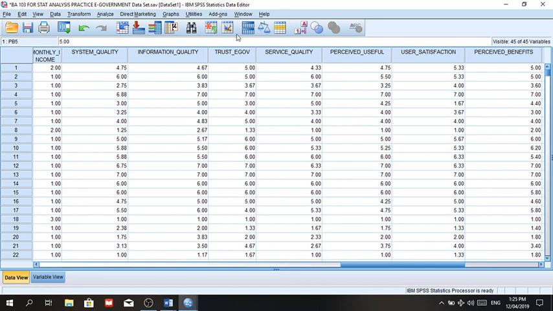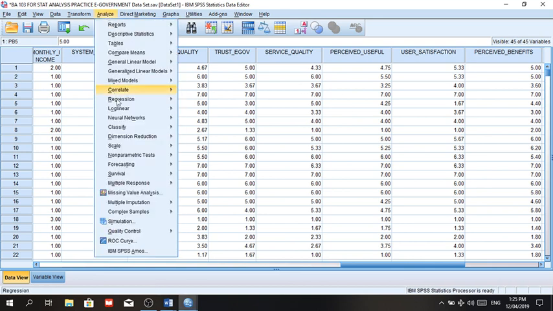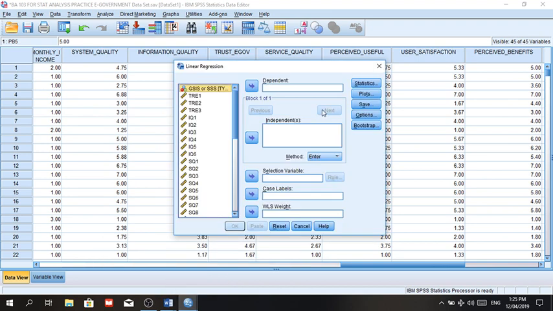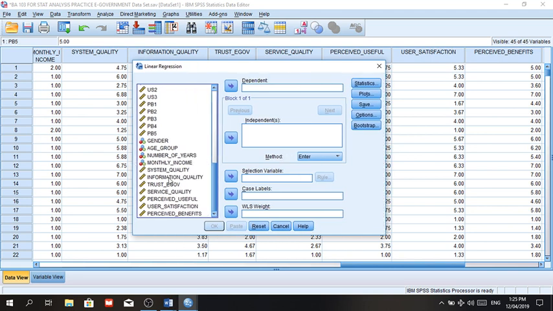So we go back and then we'll click on analyze, regression, or I think that I already have it opened. Okay, there you go. We're going to focus our attention on our mean scores that we just calculated earlier. We're going to look at perceived usefulness as the dependent variable here, and we're going to look at system quality, information quality, and service quality, and put that here in the independent space, or block if you want to call it. So this is the independent variables block here.